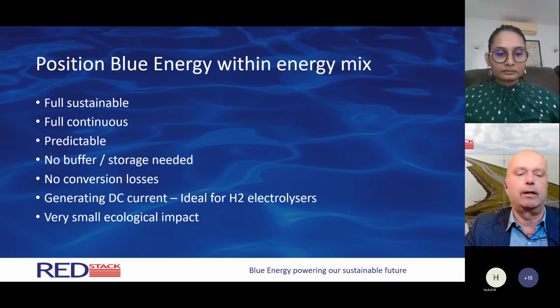But maybe the most important thing is it's fully continuous. It's really around the clock. Not only 24/7, but really 365 days a year, full continuous round-the-clock power generation. As long as the river water flows into the sea, we generate power. So that reduces the need for power storage and power conversion, as you would need with other sustainable energies like solar and wind.